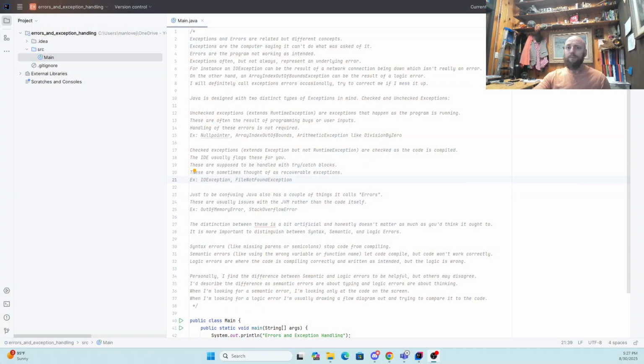I find semantic errors to be really, really hard to find, personally. Like, my ADHD does not deal well with me trying to type, and I occasionally mistype something, and then it's really quite hard for me to go find those errors because they're often making things act in an unexpected way, but that code's all compiling, so I'm not really sure where to start looking. Logic errors I find a little bit easier to deal with because they're oftentimes quite a big issue. So let's move over to some code.